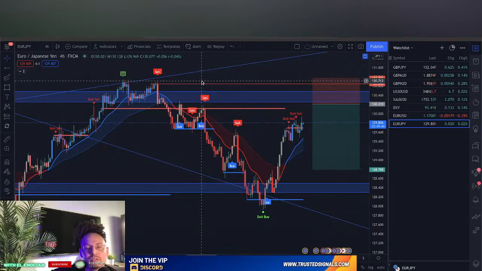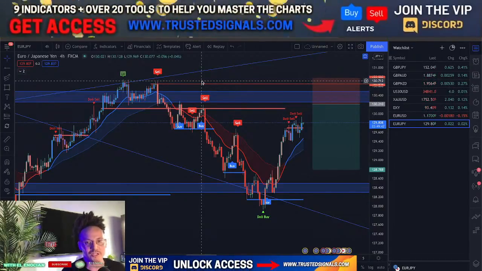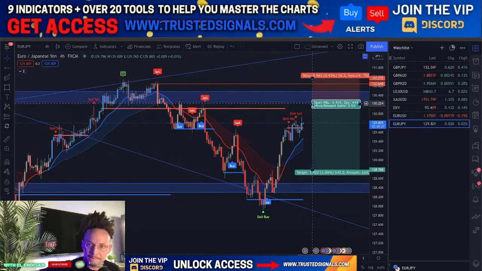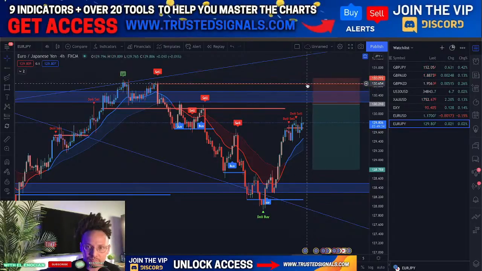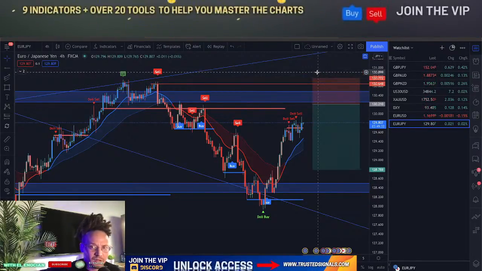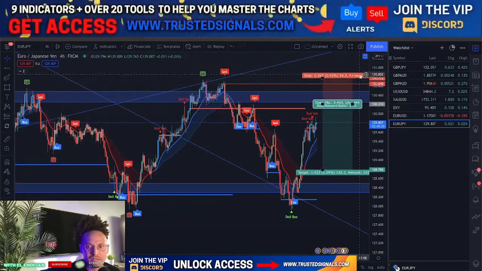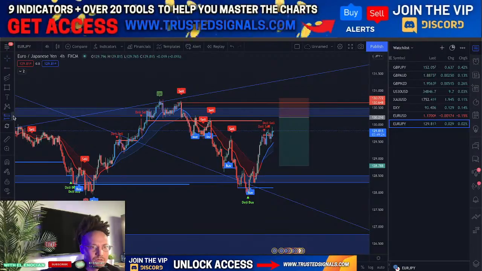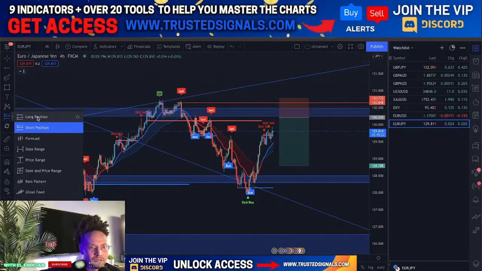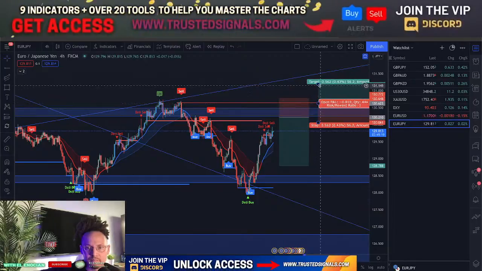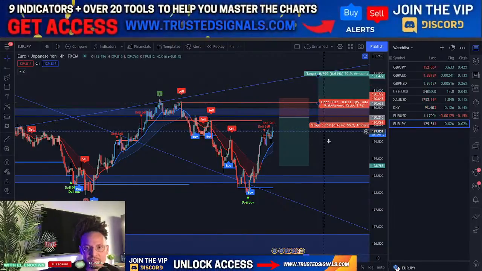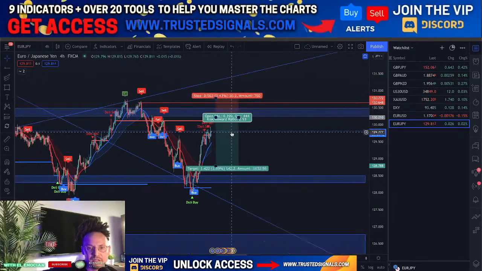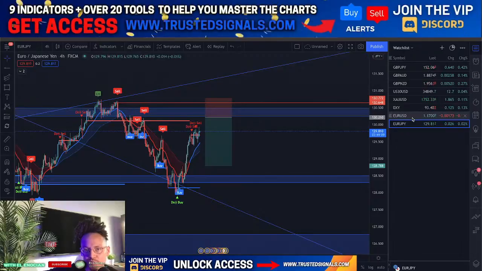You need to be open-minded with this, and you need to be able to quickly change your mind if scenarios change. So if the scenario changes and it breaks this zone, coming up here and starts making a higher high and doing a retest, then the next zone that it's going to hit is right about here, which then would be something like this. But as of now, I am short bias. So with that being said, watch out for shorts on UJ.